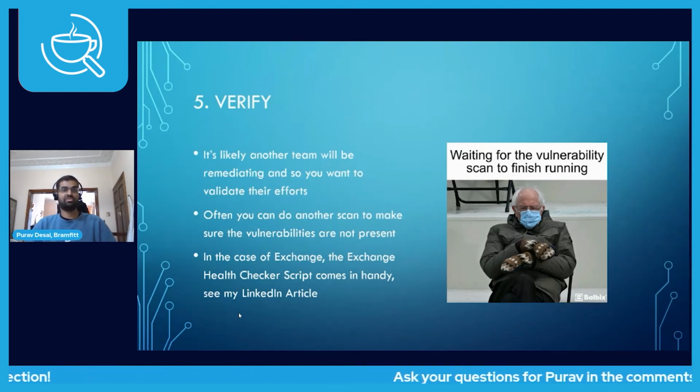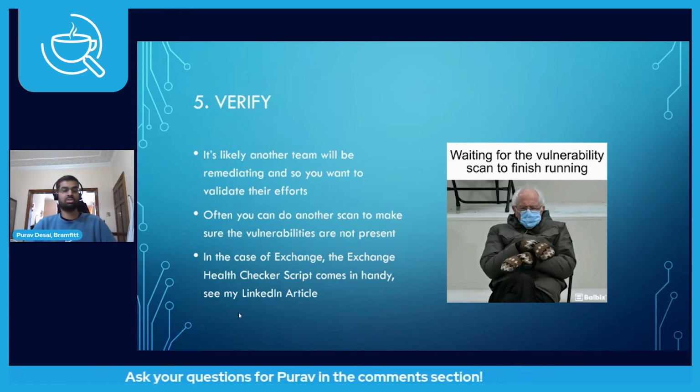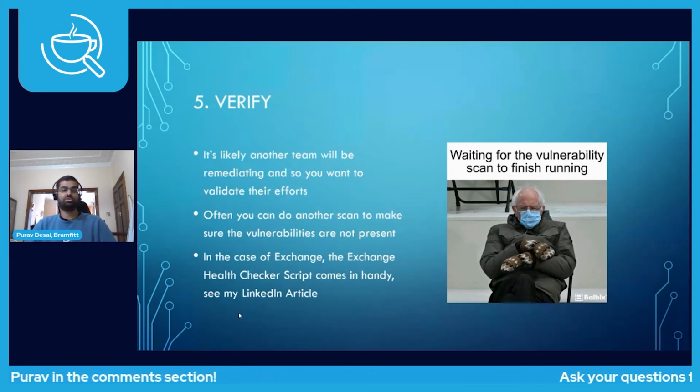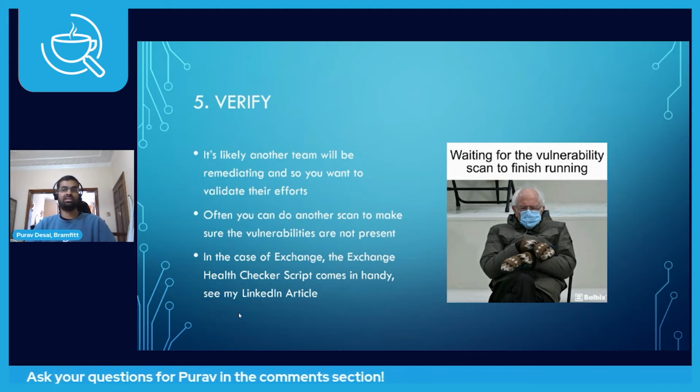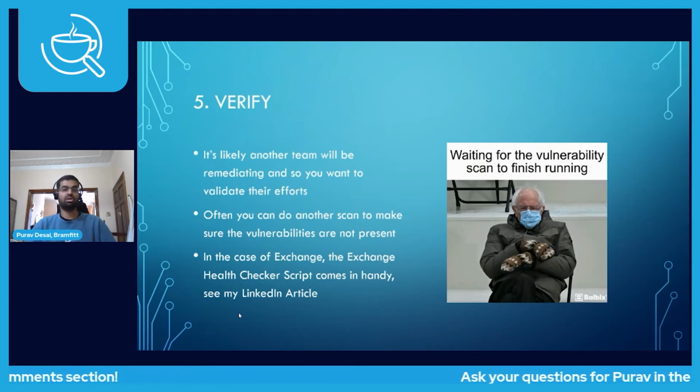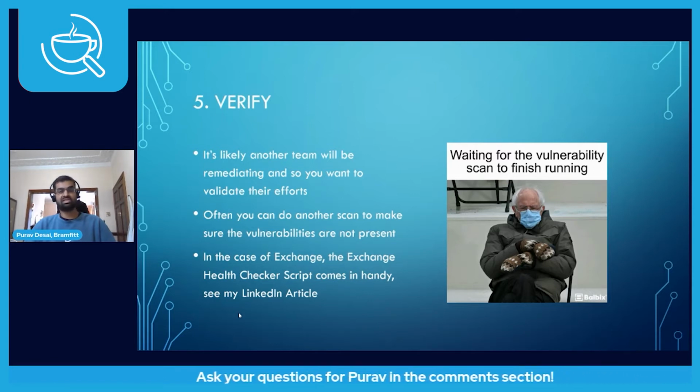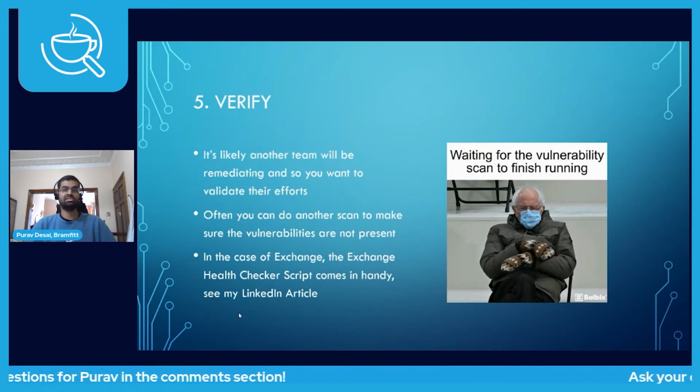But it actually goes one step further in the case of Exchange. So I did write a sort of LinkedIn article about this, which I'm sure one of the West Point guys can link to in the comments or the description. But effectively, what it will do is look for specific CVE vulnerabilities associated with Exchange. It knows what versions are present. It knows the detection logic behind that as well. And you can run that before you patch, so you can actually see which vulnerabilities you're exposed to. And then if you run it afterwards, you'll see that vulnerability detected is none. So thereby, you're sure that those vulnerabilities have actually been remediated.